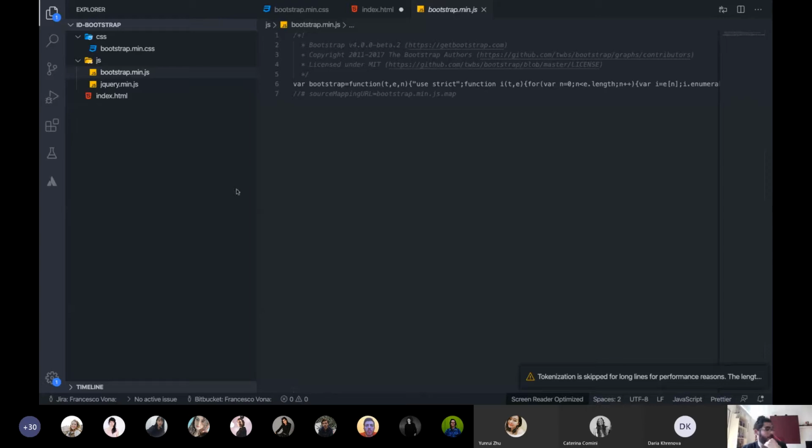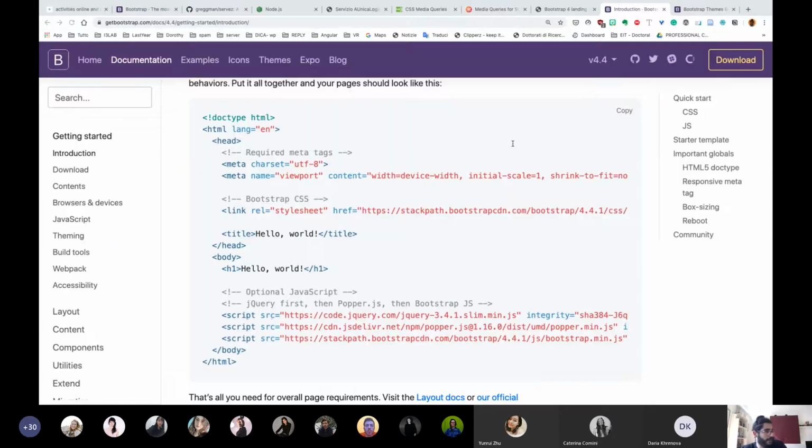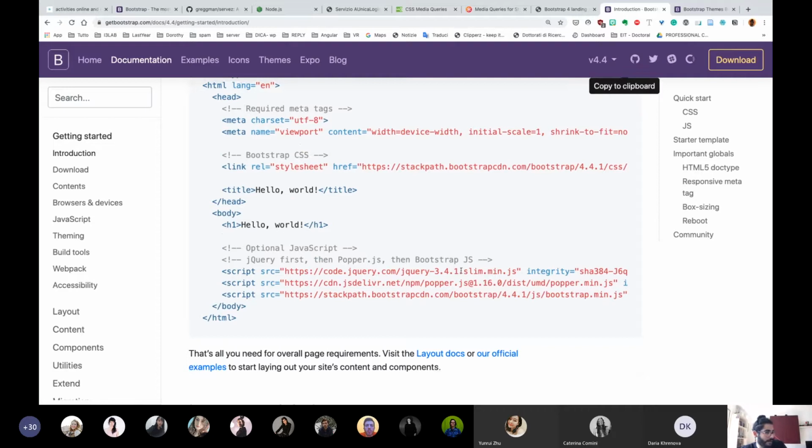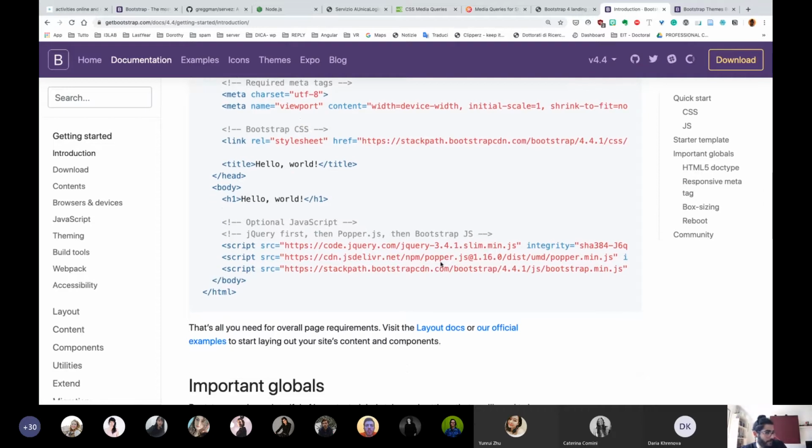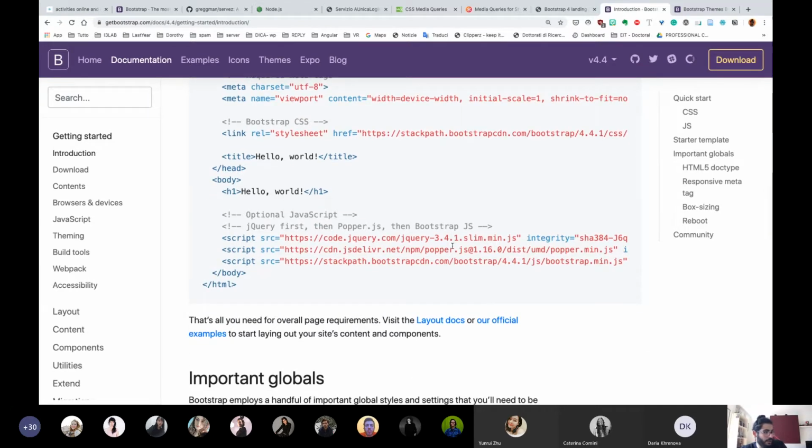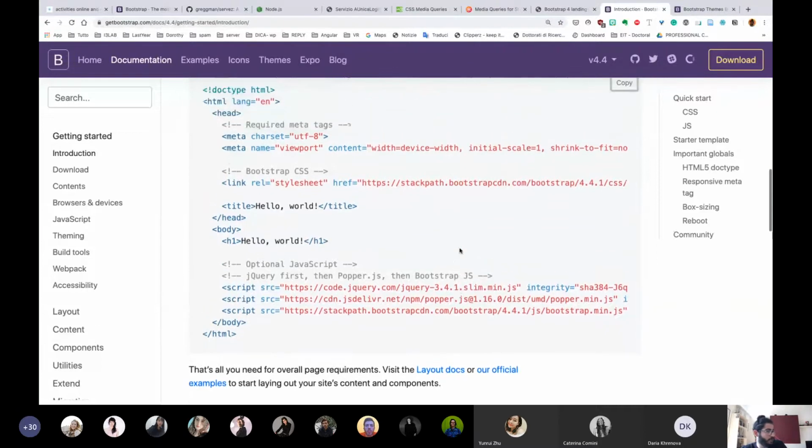I'm using my local files to do this, and not the ones of the Bootstrap boilerplate, just because I'm sure that with my local file it will work. I'm pretty sure that it will work also with this boilerplate, because all the versions are the last version imported, so I'm sure that it will work also with this.